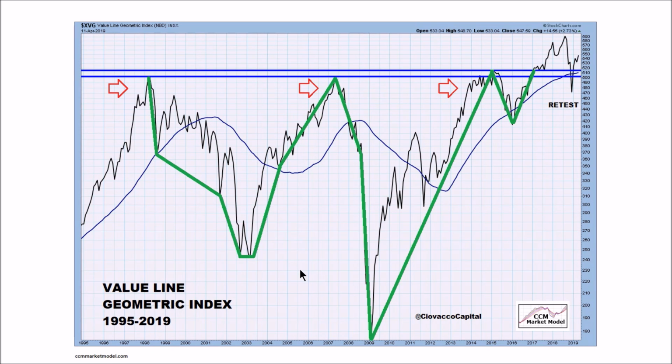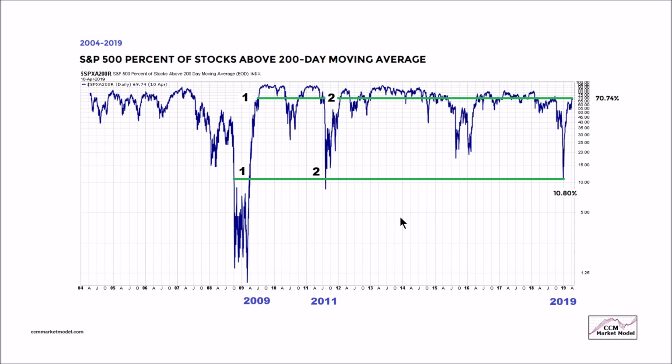This chart here in this week's analysis and everything that we've covered in this video and in past videos, none of it can predict an uncertain future. All of it simply helps us assess the probability of good things happening relative to the probability of bad things happening. It's also important to keep in mind that all of this data helps us track what's actually happening in the real world. And we just had a situation where 10% of the stocks in the S&P 500 were above their 200-day moving average. And based on all of the analysis that's being done, they moved from 10% to 70% in a very short period of time.